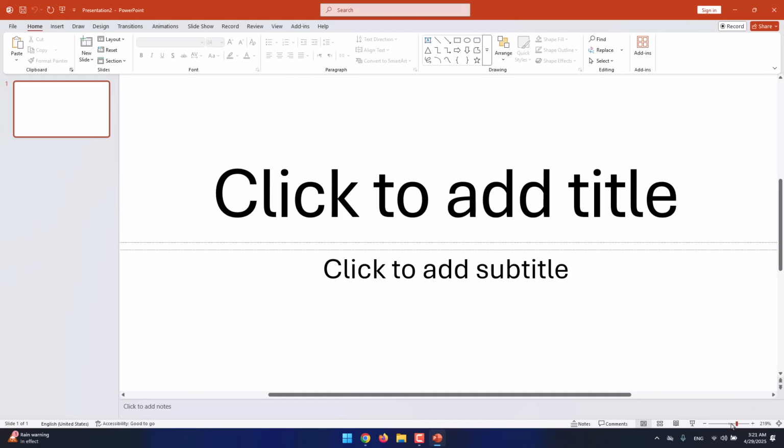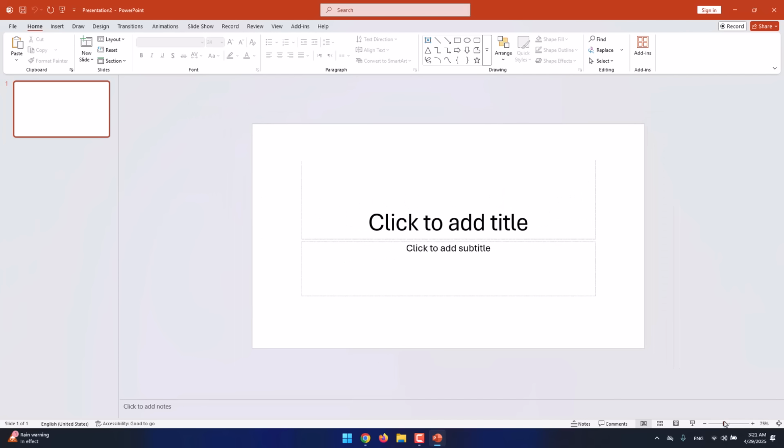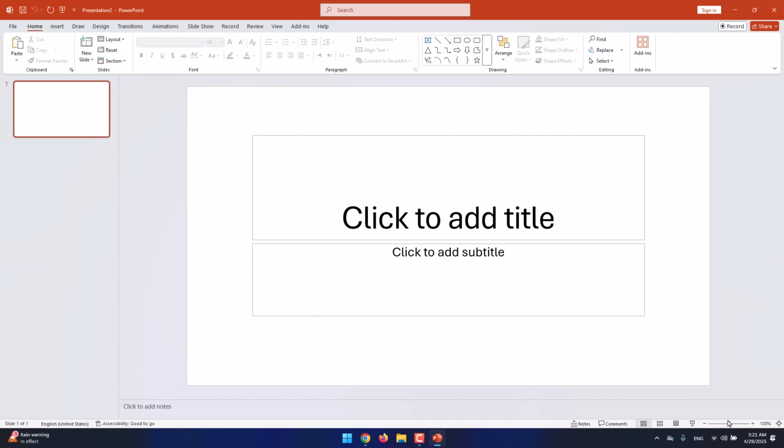We have this zoom bar over here, which we can use in order to zoom in or zoom out. We also have these two little buttons, the plus and the minus, which will help us zoom in and zoom out inside our project. We also have this number, which we can manipulate in order to get the exact kind of zoom that we are seeking.